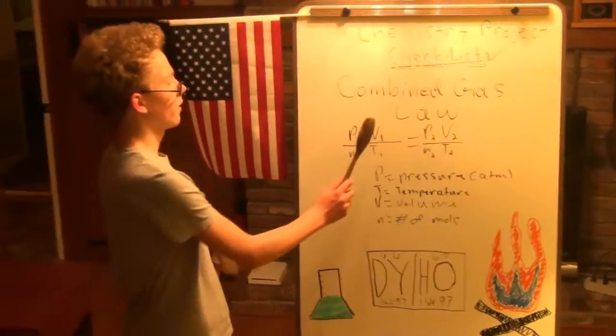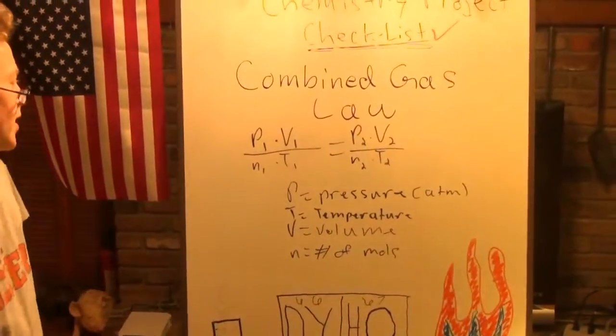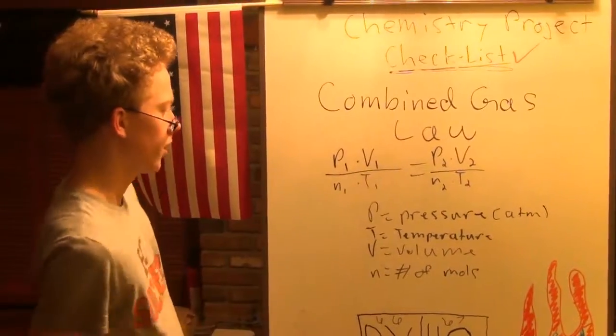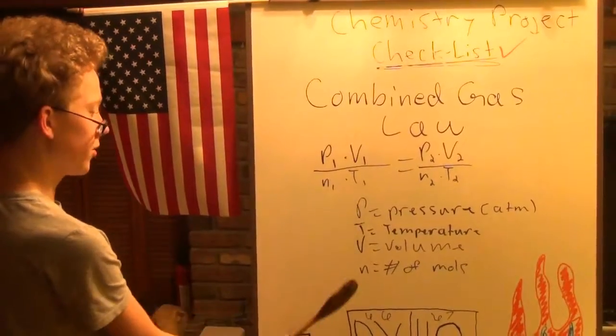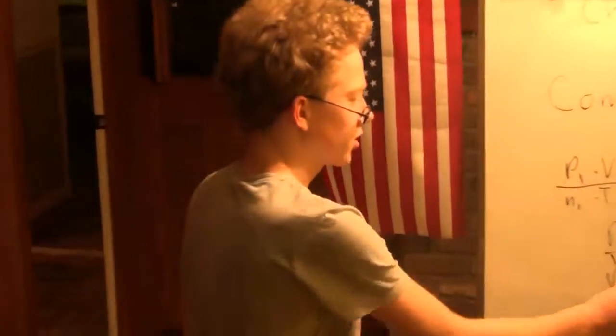So here we got the combined gas law. This is putting all the last few we've just done into one big one. So we have P1 times V1 times N1 times T1, which again is pressure, volume, number of moles, and temperature. Y'all should know that by now. And it equals the same thing just like all the other ones.